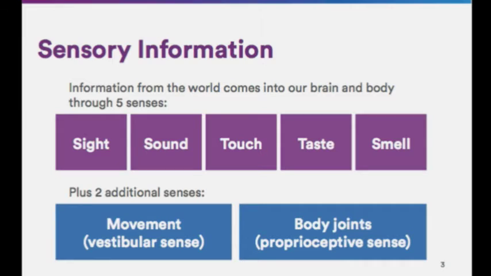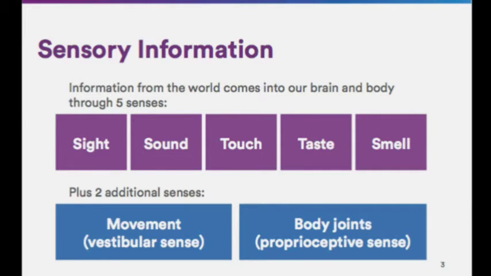As occupational therapists, we include two additional senses. One is our sense of movement, called our vestibular sense, which is our sense of balance, housed in our inner ear. Another is called proprioception, and there are small receptors located in our joints and muscles that give us a sense of body awareness. They tell us where we are in the world, how quickly we need to move, how we need to grade our movements, and where we are in relation to things around us.